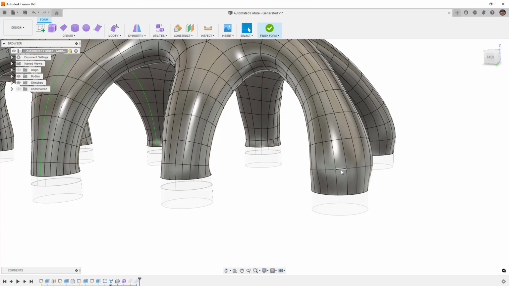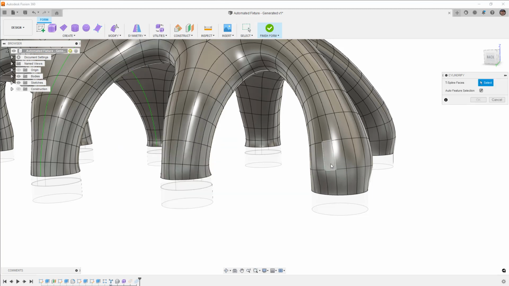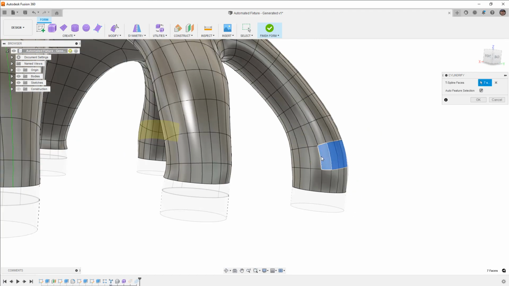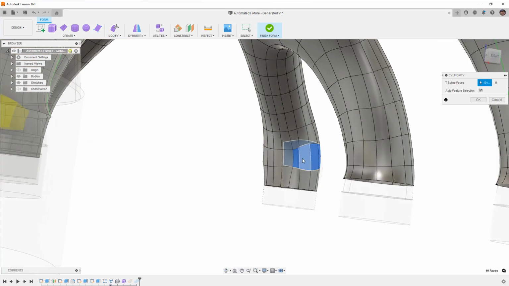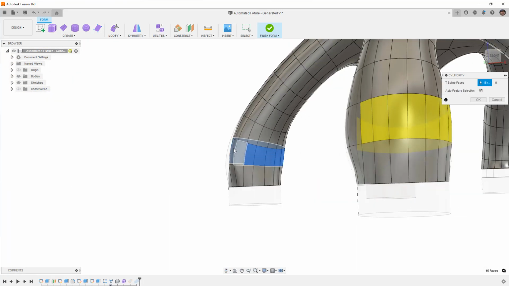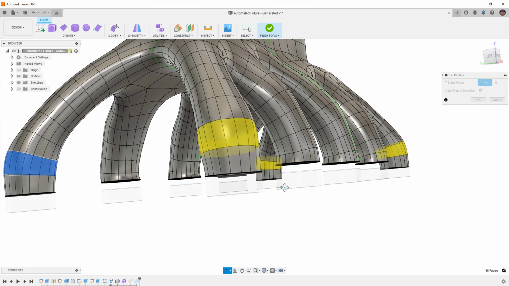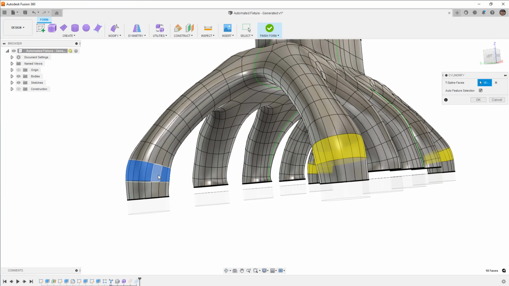Another thing that I like to do is clean up some of these shapes. We can use tools like Modify and Cylindrify. And if we select some of these faces as we go around, what's going to happen is Fusion 360 is going to try to turn these into a cylinder. Now this really only works as we go around and start to select these shapes and get all the way around. We could, of course, use some box selection and some paint selection, but once we get all the way around, it's going to give us a little bit better result.